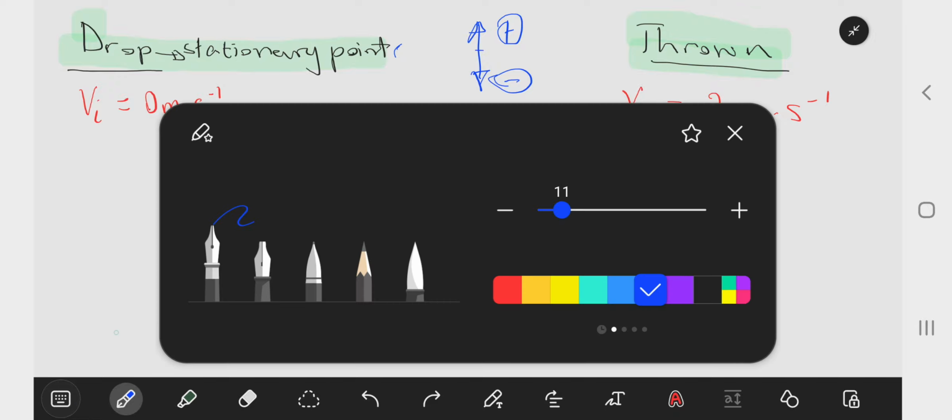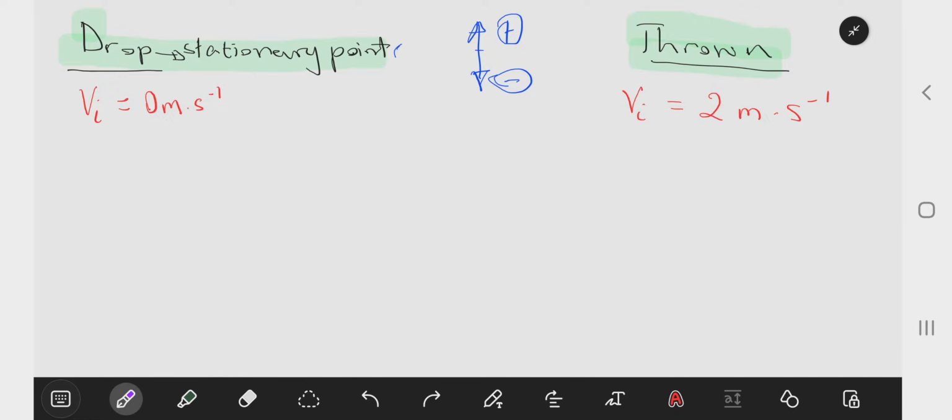All right, so we have answered our first question in explaining these velocity time graphs. The first question was, was it a drop or a throw on that object? We have said that if it's a drop, your initial velocity equals 0. And if it's a throw, then there is a certain initial velocity, whether it's thrown upwards or downwards, that will be determined by the system of axis that we have chosen.